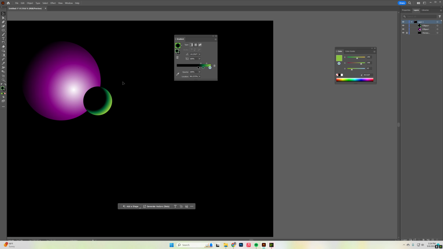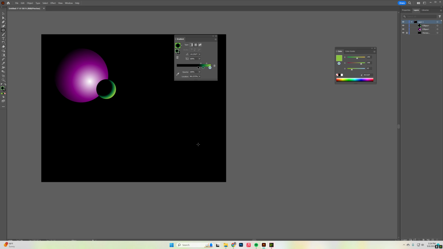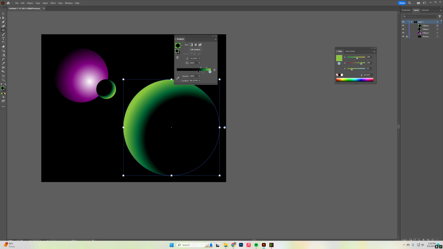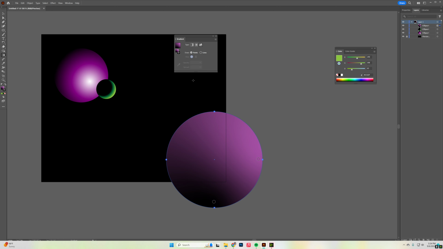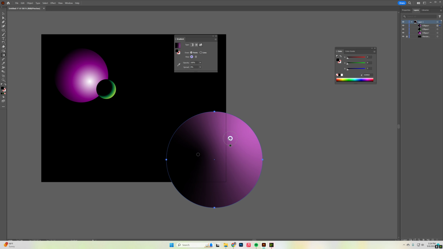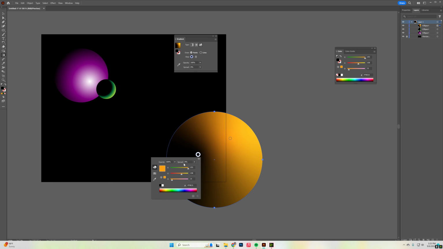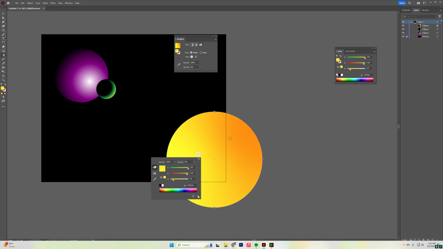Now I'm going to create a sun. So I'm going to use an ellipse. And for this one, I'm actually going to use this other type of gradient, which is kind of fun. It's called a freeform gradient. Now wherever I click, I can create colors. So right now we have these two. If I double click on them, I can change them. So let me just choose orange. And I'm going to pick on this one and choose like yellow. Now, if you click on one and you click somewhere else, it'll add more of those spots. So I'm going to click on the yellow, and it adds more of those spots.